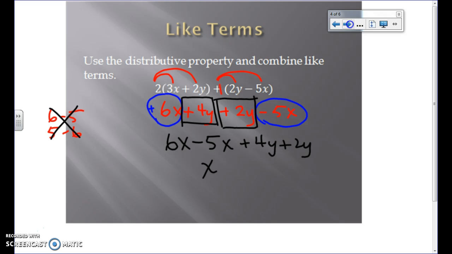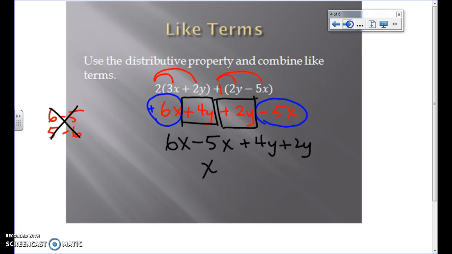But I don't need to really put the 1 in front of the x. It's understood that there's a 1 in front of the x, so I just have 1x. And sometimes students like to just drop off the variable in this part because they say subtraction, oh, x minus x is nothing. But we're talking about 6 of something. 6x's minus 5x's would leave 1x left.